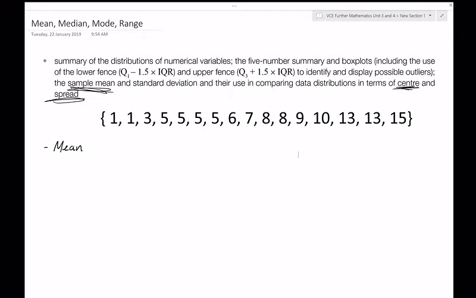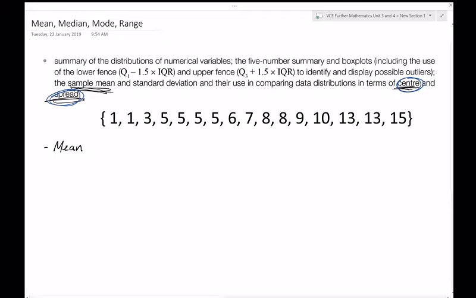So we will mainly be focusing on four things: the mean, median, mode, and range of a series of data, which is also given by center and spread, okay? Center is essentially the median, and the spread, we can interpret that in a few different ways. So the range is a form of spread. You'll see what I mean. So let's get on with the mean, okay, the mean of a set of data.